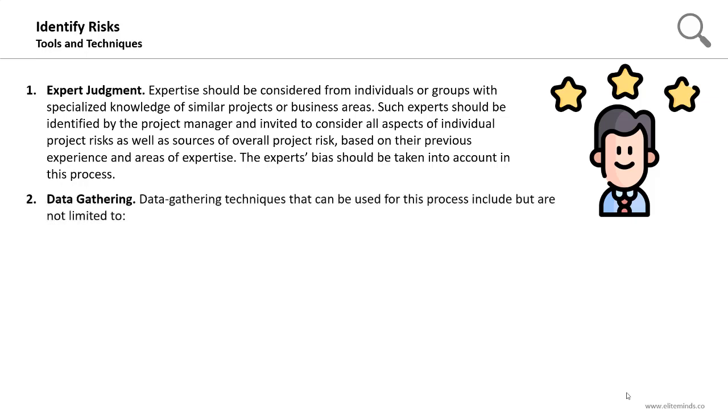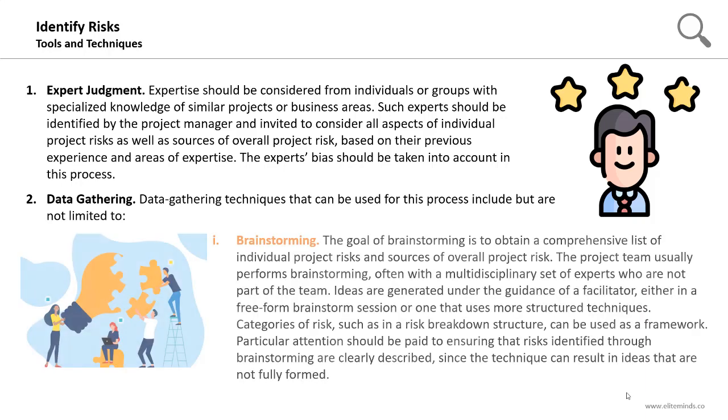Data gathering techniques that can be used in this process, starting with the most popular one, the brainstorming sessions. The goal of a brainstorming session is to obtain a comprehensive list of individual project risks and sources of the overall project risk. And the key advantage of using a brainstorming technique is that you can gather a lot of ideas in a very short period of time.